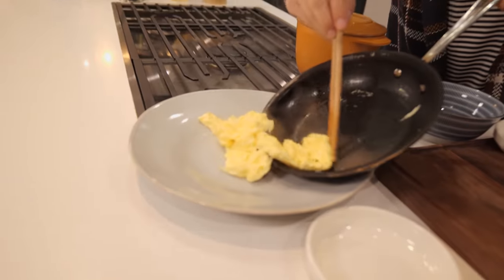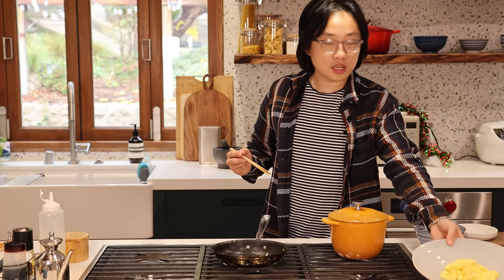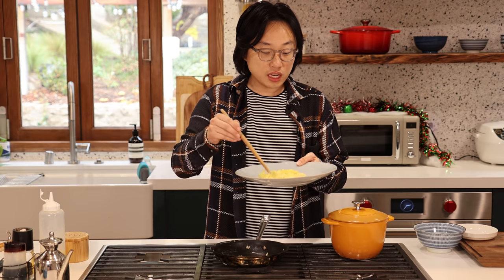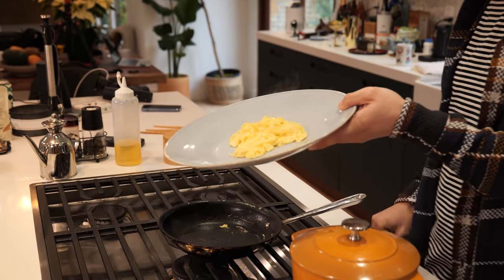You see how silky that is? Oh, that's silky. That's nice. Check that out. That is silky. So that's some silky eggs. Actually, honestly, I could have taken it off even faster. It literally took 5 seconds when your oil is hot, okay?